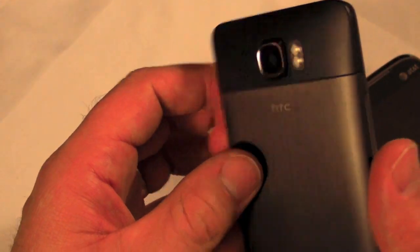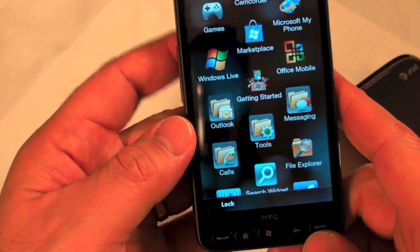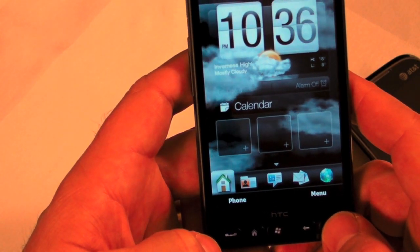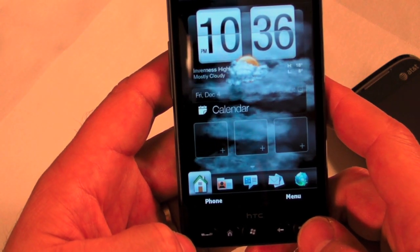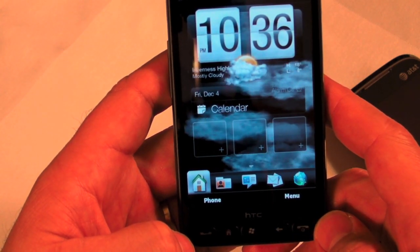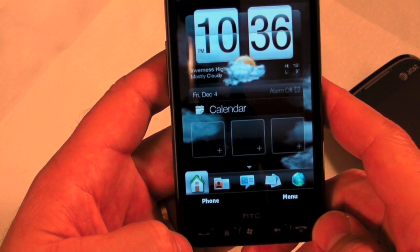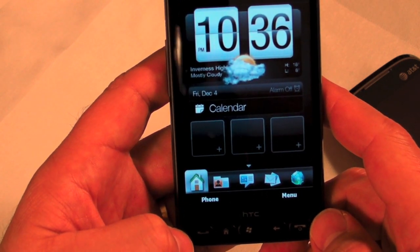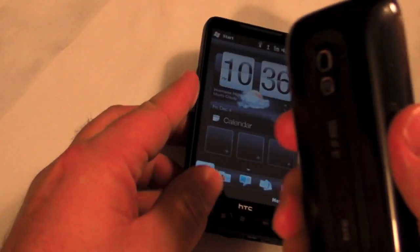The European version is going for about $800 to $900 depending on where you get it — not cheap, but it's a beautiful device. As for whether it will bring excitement back to Windows Mobile, maybe not yet. The feeling is this might be the first phone to get an upgrade to Windows Mobile 7, and straddling that line could mean a big marketing push when the next OS comes around.